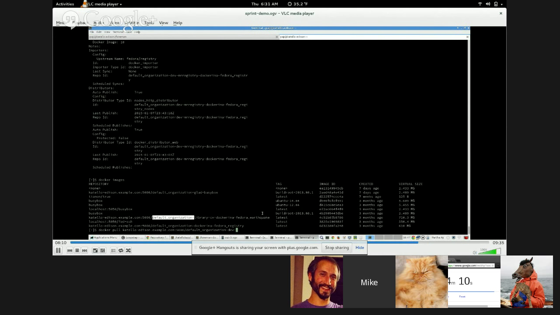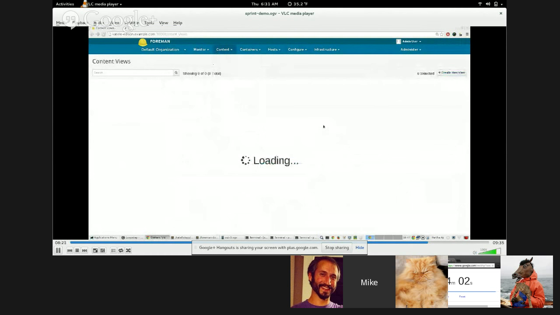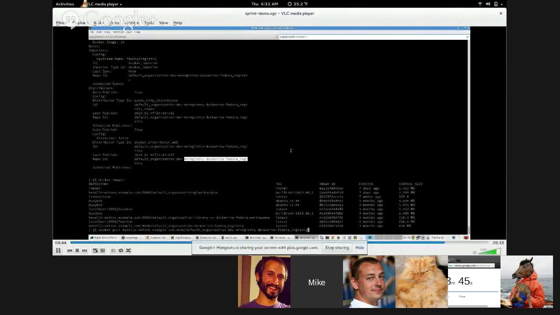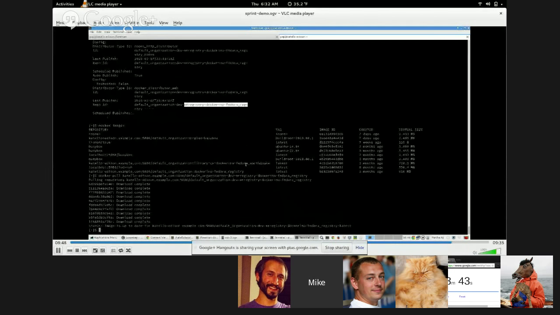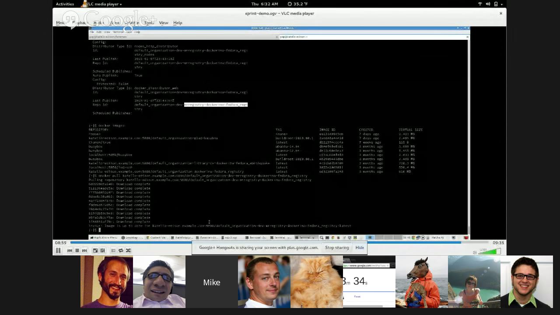Dev in my case. And what is the content view I had? The content view we just created. Go there. I believe it's Mr. Registry. Yeah. There you go. That was pretty quick because I had previously synced the registry image on this machine, but this is pretty much what the Docker pull does. It just pulls the content onto the Docker host, the host that is serving the Docker containers.